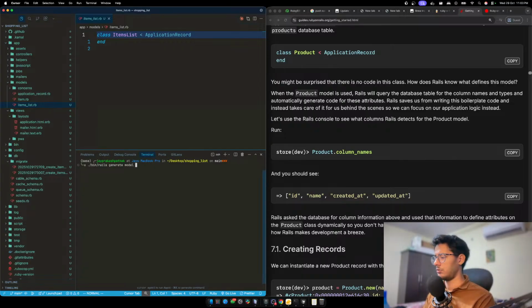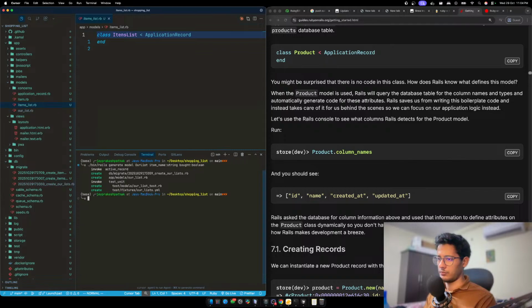Let's call it our list, with an item name, which will be a string, and bot, which will be a boolean. Yeah, okay, we did it.